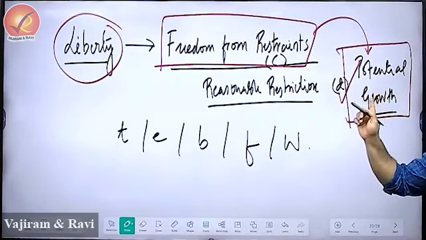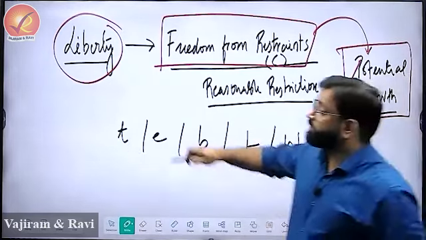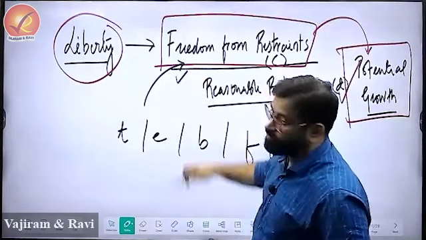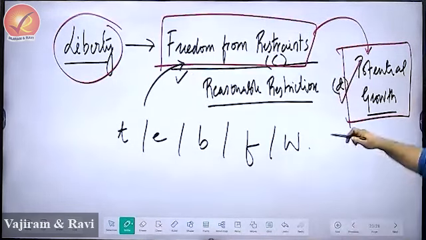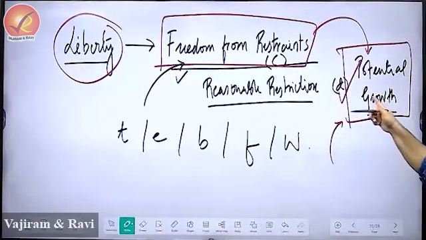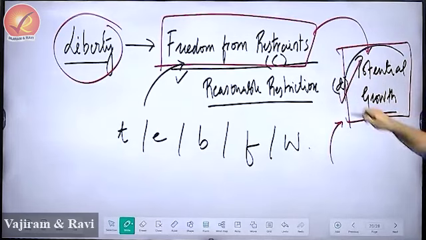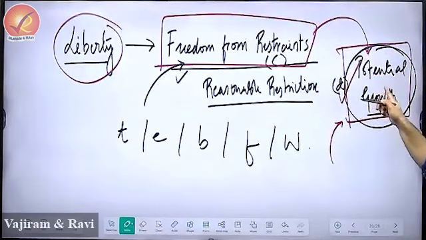That's because ultimately what is freedom from restraint doing? It is providing you potential development. If you remember the last class, I told you about two types of constitutions, transactional and transformative. As per a transactional constitution, this is the definition. As per a transformative constitution, which intends to change your life, this is the definition. The Indian constitution is a transformative constitution. So this is the meaning of liberty.